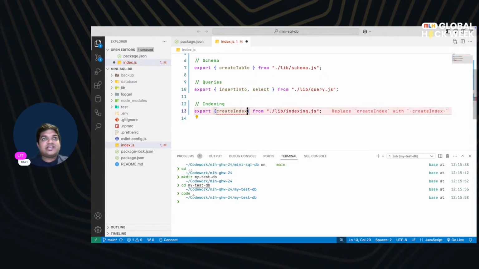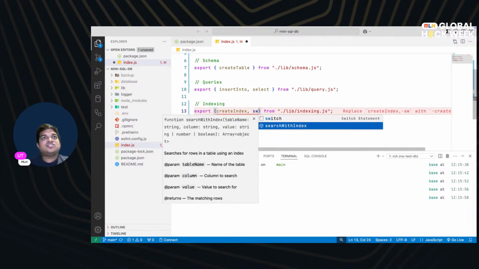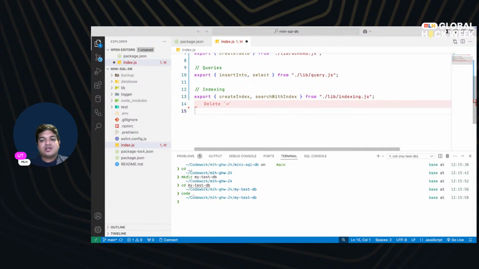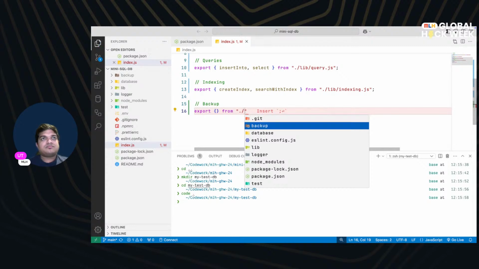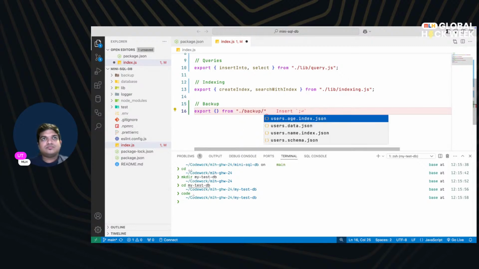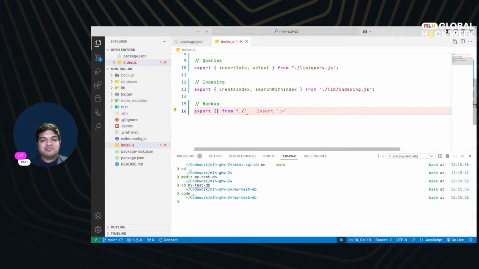We can export createIndex and searchWithIndex from here. Backup, we created this backup, right? So from that, we can export from, not ./backup, sorry, ./lib/backup.js.